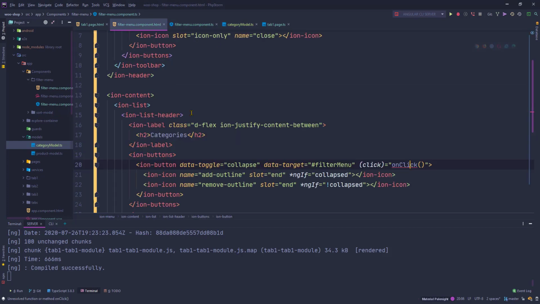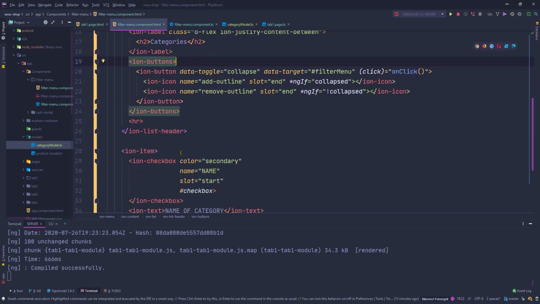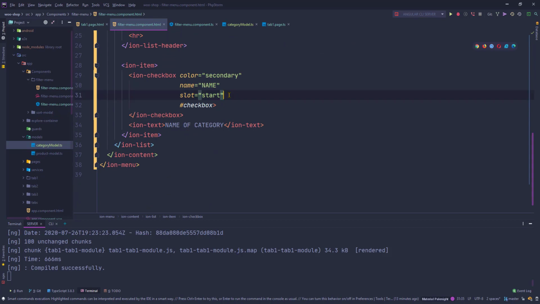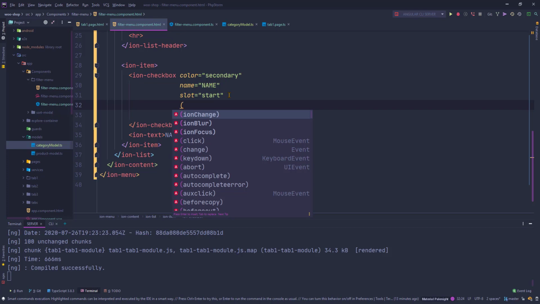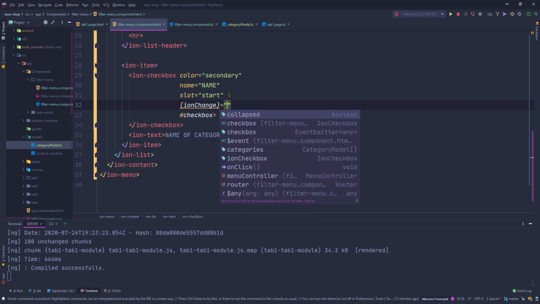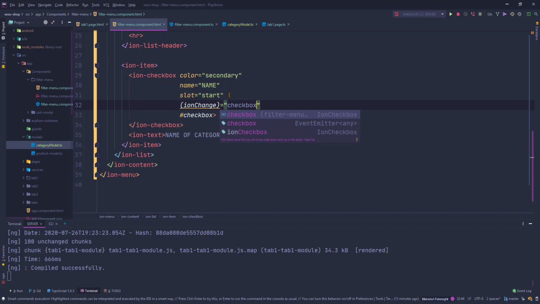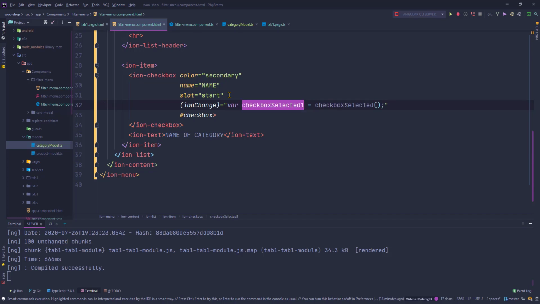Then inside the checkbox, it also emits an event with the name ionChange whenever you click or check or uncheck the box. Okay, so I'll bind it to a function, say checkboxSelected. Oops.